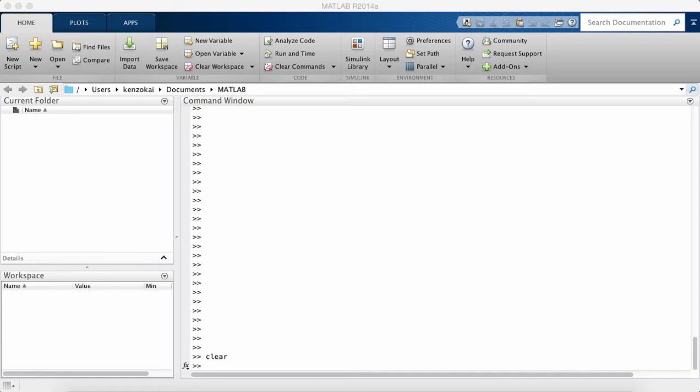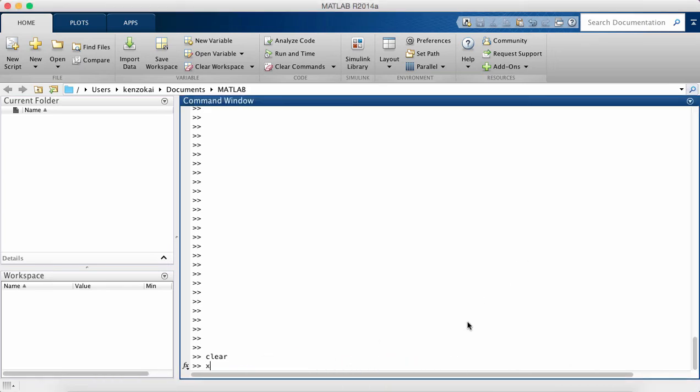As I've mentioned before, in MATLAB, all these variables are represented as matrices. So if I do something like x equals 5, in a regular programming language, you might just think of this as x equals 5. But I can check the size of x, and I see that it's actually a 1 by 1 matrix. I can create a vector. We use square brackets, and you don't need commas, but I'm going to use them. That creates a vector with the elements 1, 2, 3. So if I do size of v, I see that it's a 1 by 3 vector, or you can also call it a 1 by 3 matrix.